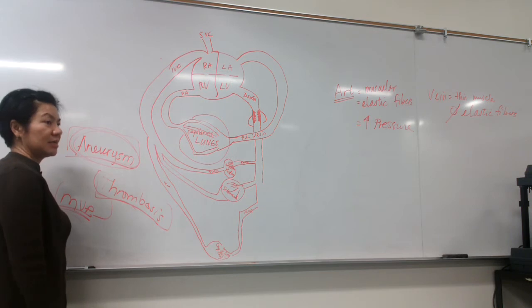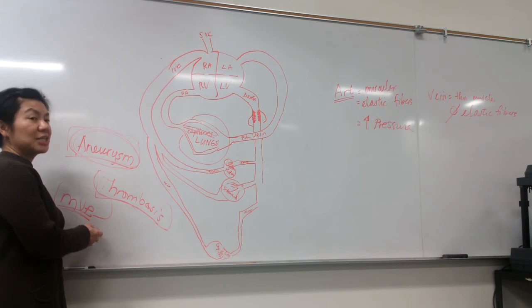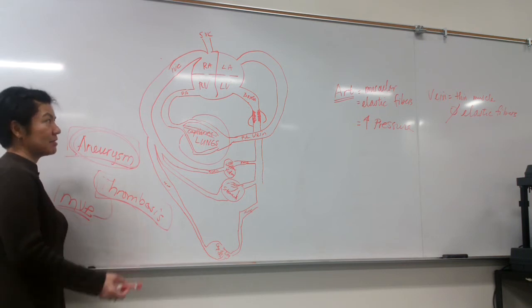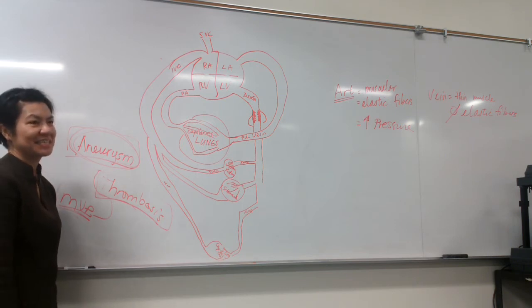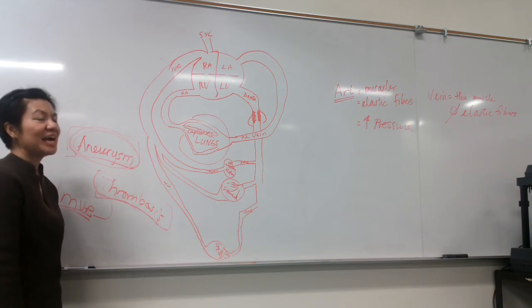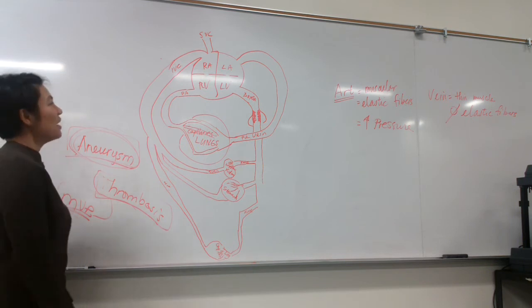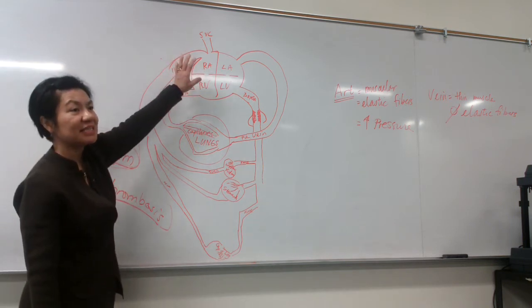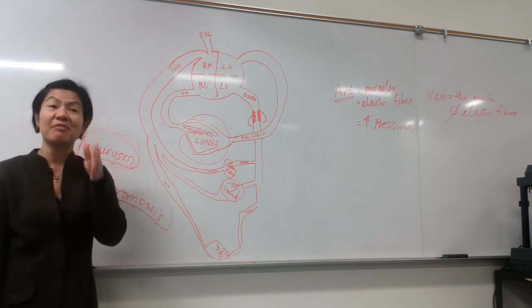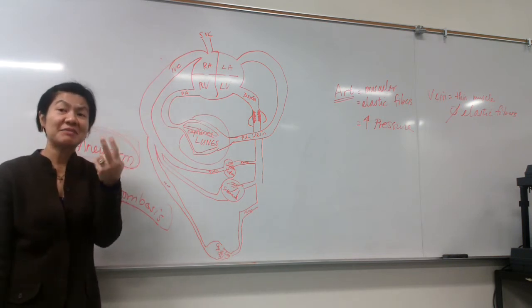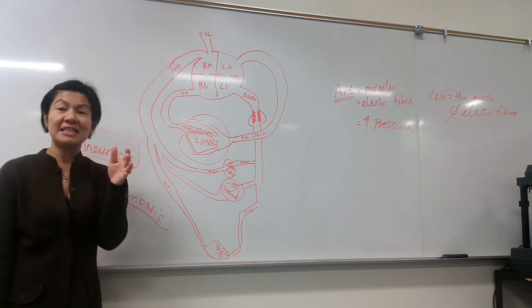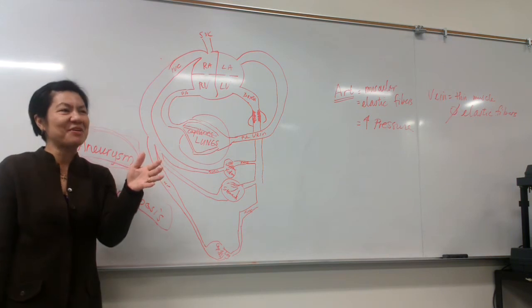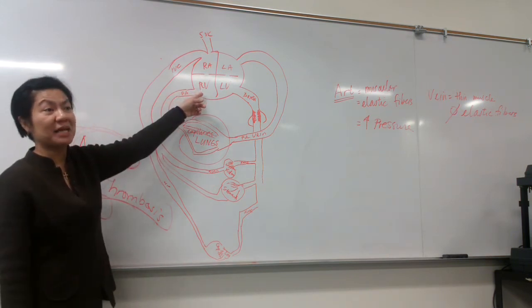It's very easy, okay? Next, why do we always have mitral valve problems and not tricuspid valve problems? Can you guess? I'm sure you can guess. Where is the right? How can you differentiate the right from the left by looking at it? What's the main difference? The right is thinner than the left. Very good.